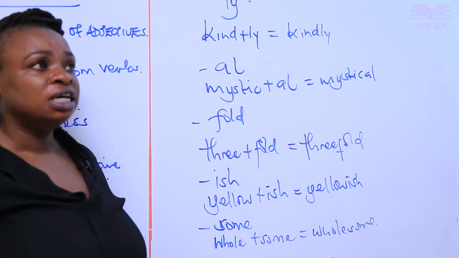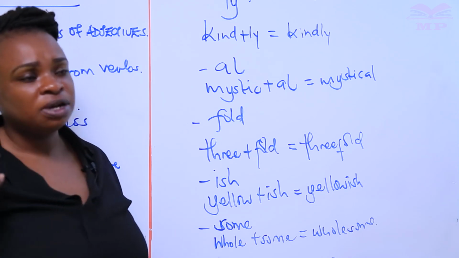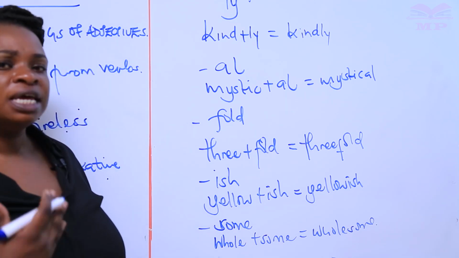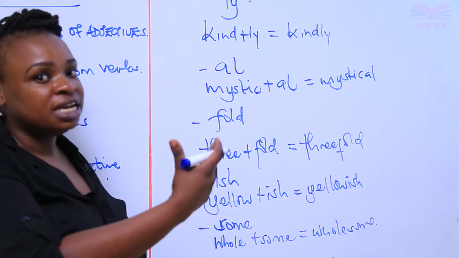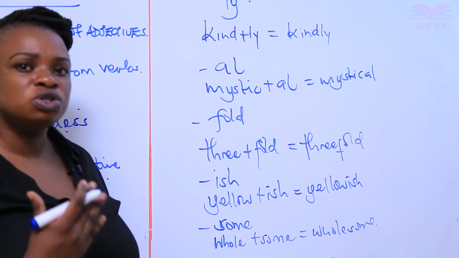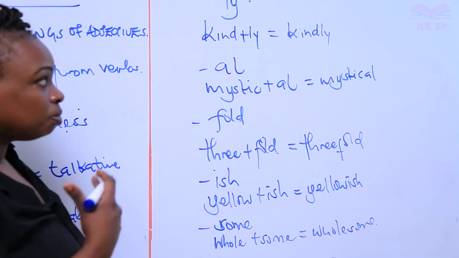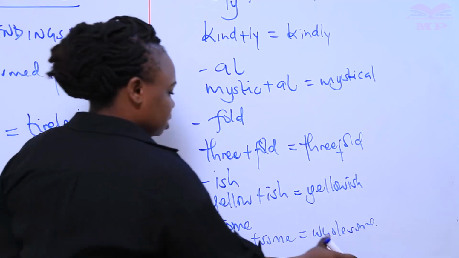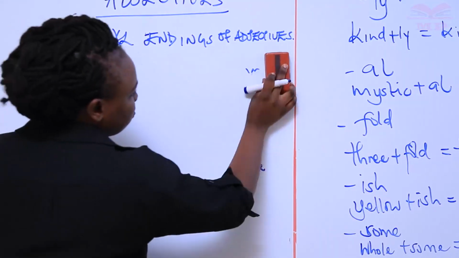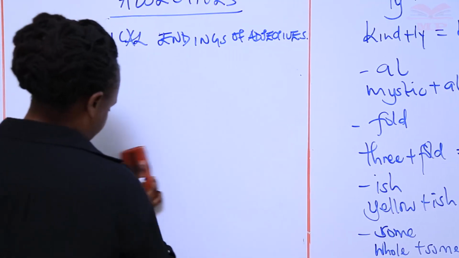Remember, we also have noun derivation, and we have some nouns that are formed from adjectives, nouns formed from verbs, nouns formed from other nouns, and they also have their own endings that may make them look like adjectives, but they're not actually adjectives but nouns. So it's good to know the difference. All right, now I'm going to give you one exercise to help us practice on typical endings of adjectives.